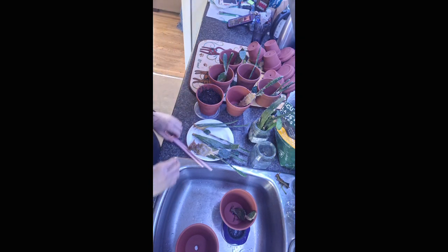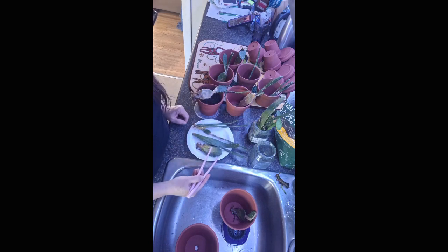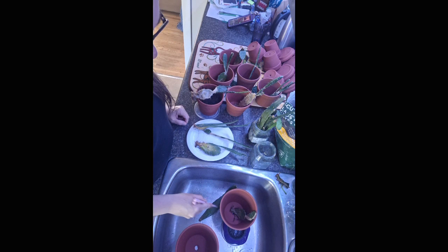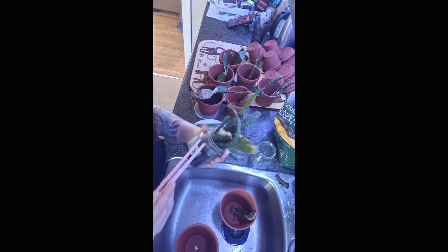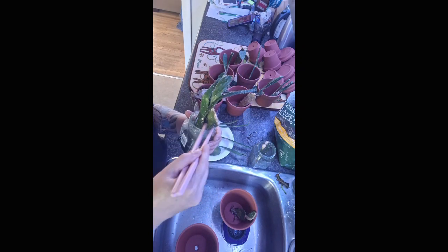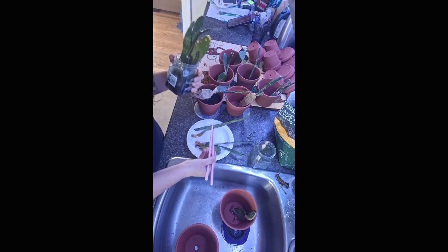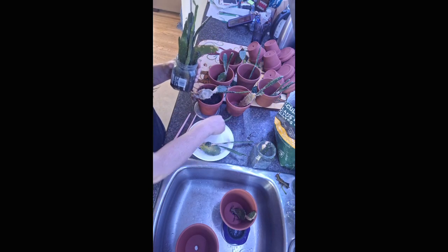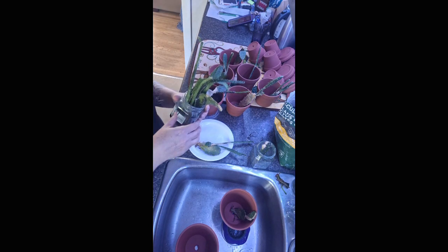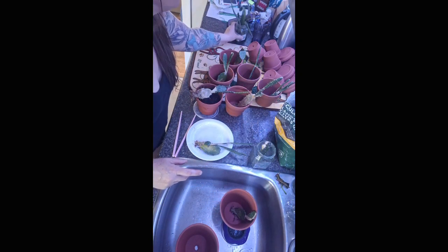Okay, so let's figure this out. So we got this big guy. Go in there. This one, perhaps, oops, we go back to root a bit more. It's getting kind of crowded. Let's see, I'll take this big one out. Put all these floppy ones together. I don't want them to rot. Alright, so what do we got left? This guy's definitely ready. This guy, yeah, he could probably go back in there for a little bit. He's not soggy yet. This thing, yes, this thing I can grab my hand. This thing's gonna go back into that root network. These guys. Okay, there. Alright, so you guys can go over there, since you're going back in the water.